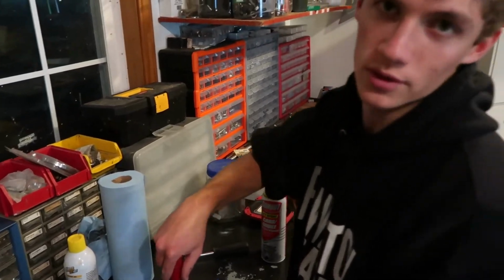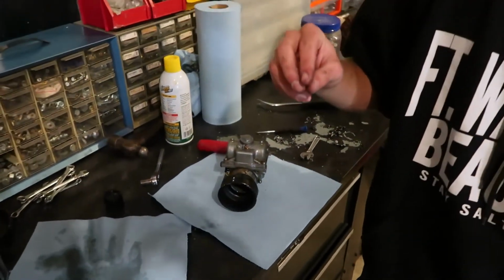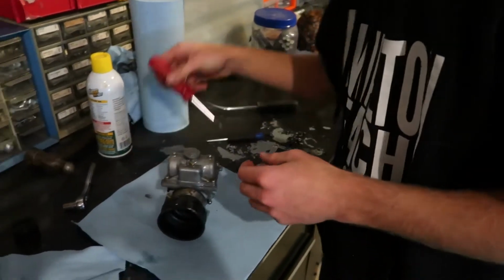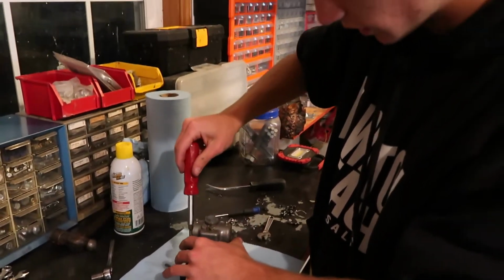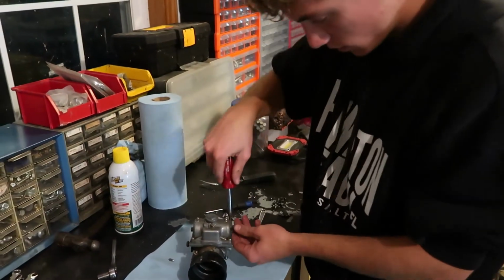Okay guys, so you're probably wondering, why is the carb back off the four-wheeler after it firing up? It was leaking out a ton of fuel and I couldn't figure out why. And yeah, definitely did not forget to put this back in the carburetor. So yeah, getting ready to tear this sucker back apart and throw that piece back in, and then we'll be in business. But yeah, just a little hiccup, but nothing we can't do. Extra practice on taking off the carb and putting it back on, if you ask me. So yeah, I'm gonna get that done real quick, and then I'll see you guys when the carburetor's back on and see what it does when we fire it up that time.